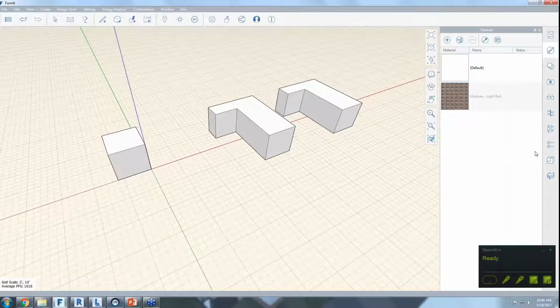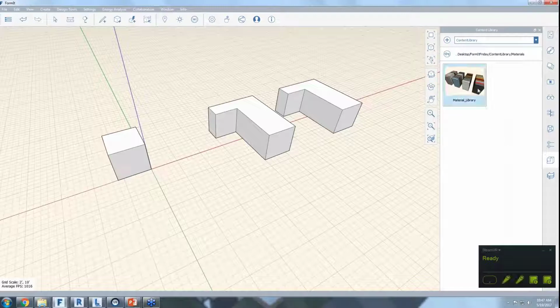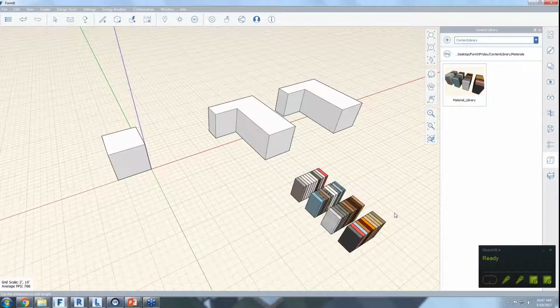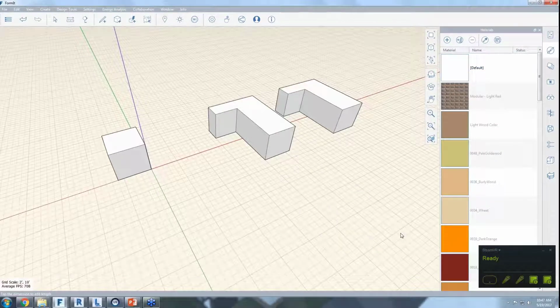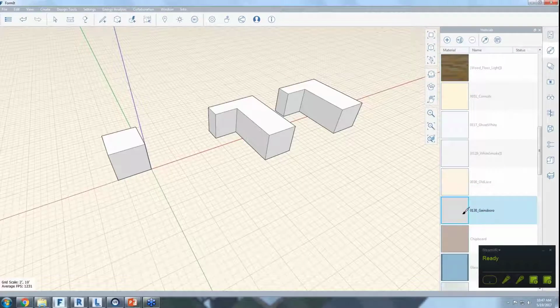The last way that we talked about on a previous FormIt Friday is to make your own material seed file and store it in your content library. So I'm just going to click this, drag it into my model, and all of these different materials that I've used on previous projects come in. They now populate the material list, and I can select and delete that seed object, but I still have all of my materials. So those are 3 important, fast ways to get started with materials.